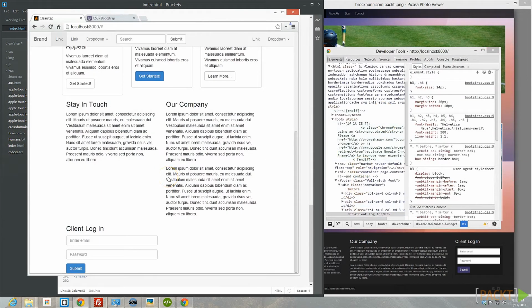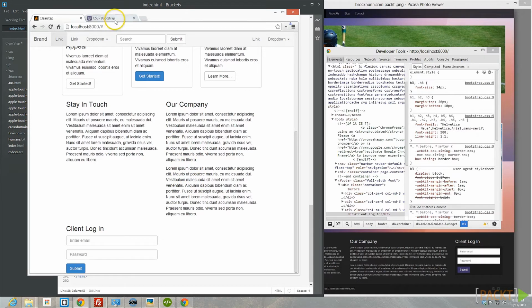But there is something that just kind of feels off about this. I don't think that the content flows the way that I want it to, and moreover, the client told us that they don't necessarily think that clients will be logging in on devices that are exceptionally small, so we can take steps to remedy that. We can actually hide divs or whole sections selectively depending on the device.